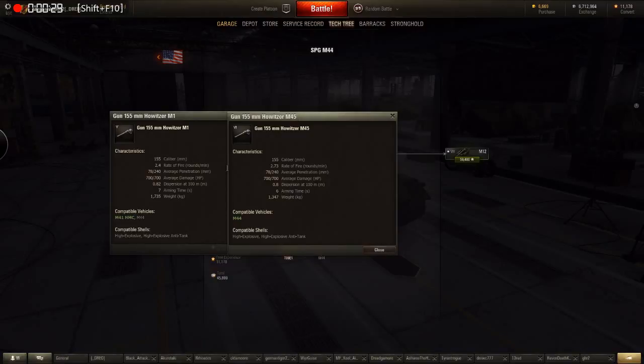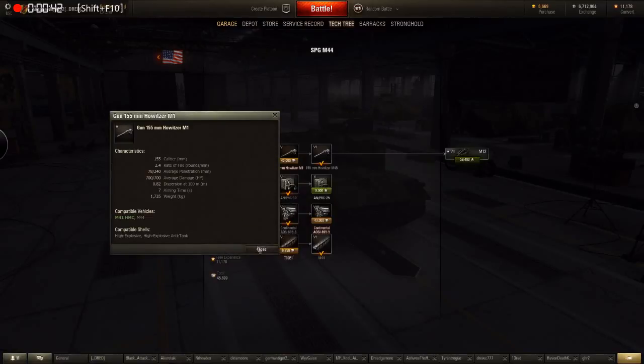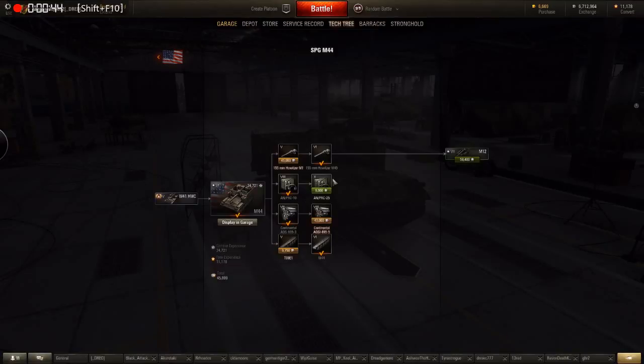Now, the rate of fire does go up by 0.33. Penetration and the damage stay the exact same. The accuracy gets better by 0.2, and the aim time gets 1 second better, so it does make it an overall better gun. A lot of people complain that they don't really think it's justified to be called a tier 6 gun, being as how it's only tiny little minuscule differences over the tier 5.